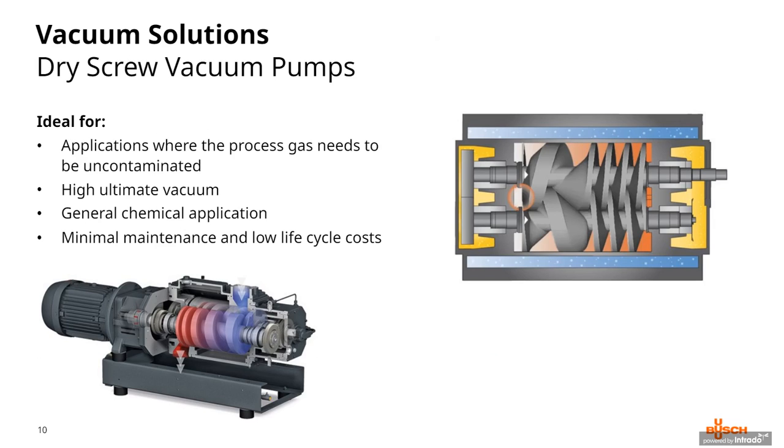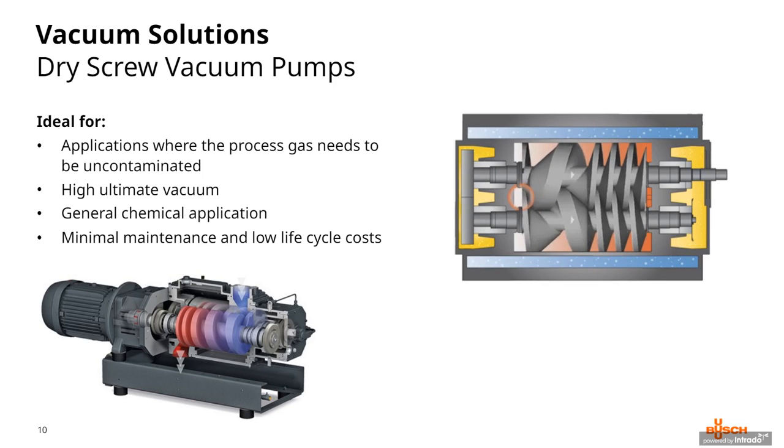Now we're going to be moving into talking about the dry screw vacuum pump. This is widely used in the chemical and pharmaceutical industry. This technology, though, is relatively new to the market compared to other industries and is gaining more and more popularity in many industries and applications. It was launched in the 1990s, when clean process requirements initiated the development of this pump. The main advantage is that it does not require operating fluid to compress the process gas.